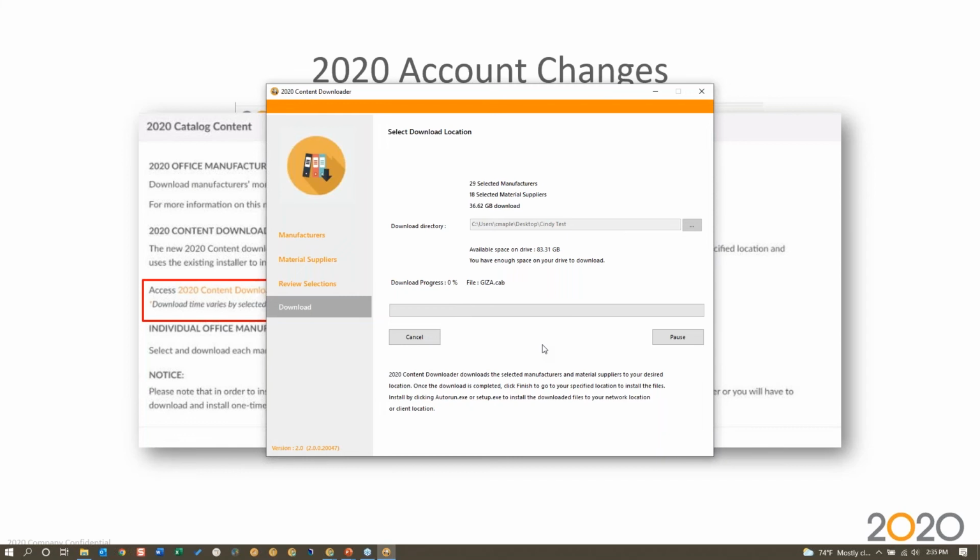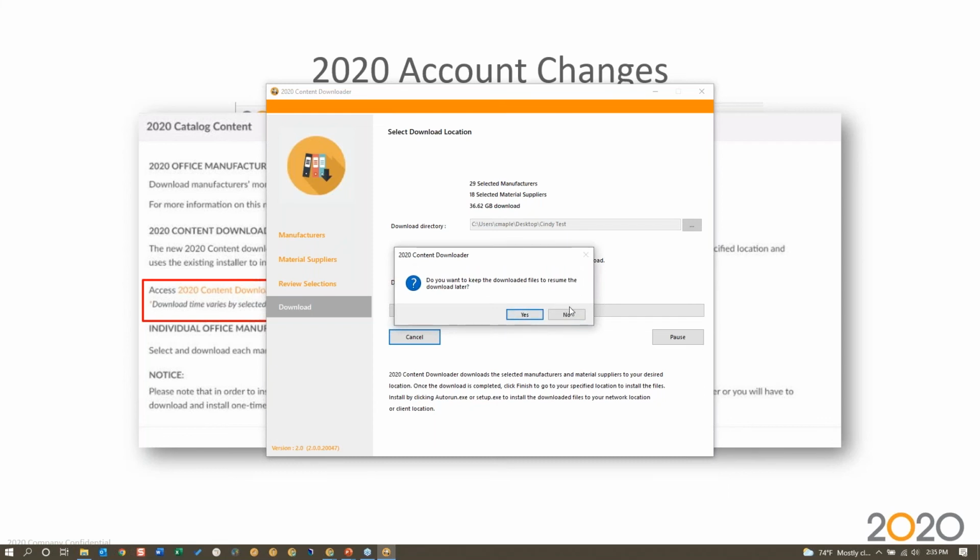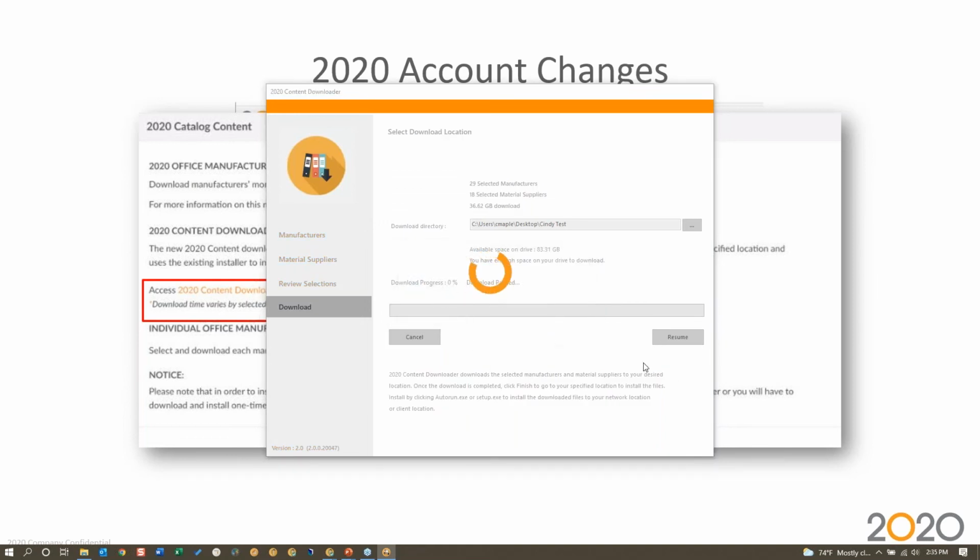Okay. In the interest of time, I'm not going to let it continue to download, but I also want to point out here that this also has all the controls that our previous downloader had, which means you can cancel this at any time. If I cancel it, it'll ask me, do you want to save what was already downloaded so that I could resume that at another time? And so at this point, I'm going to say, yes, I want to keep that. And it'll save those away for me if I want to cancel the download. I can also pause and resume the download as I need to as well.